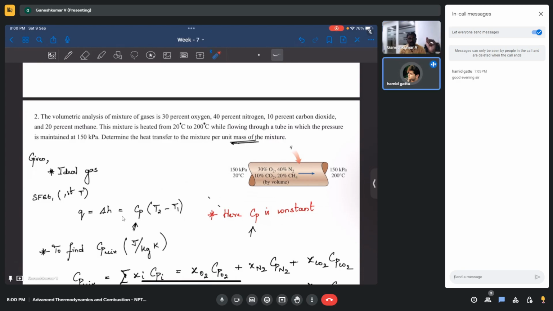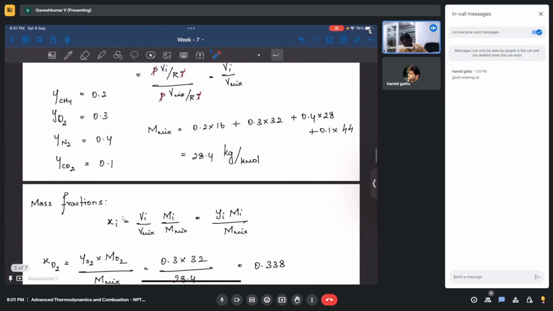But in the case of air as well, we have a uniform distribution, right? There also the composition is the same everywhere. Exactly. So we can consider a mixture also as a pure substance, provided the properties change based on that. So Cp will not be in terms of N2 and O2, Cp will be in terms of air. For air, what is the Cp? All these Cp's will be calculated based on this only.